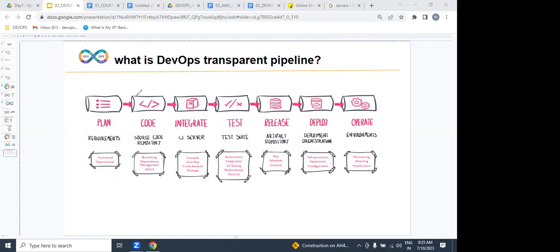Are we going to be writing code? No, we are not writing any code. Writing is the responsibility of the developer. Who is writing code? The developer. After writing lines of code, that code is going to be maintained by whom? The DevOps engineer. Let me repeat one more time: writing by the developer, maintenance by DevOps.